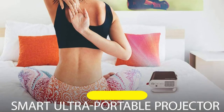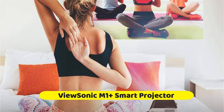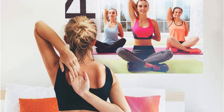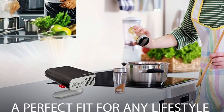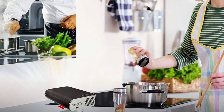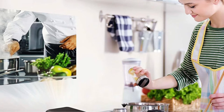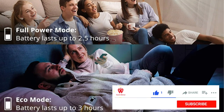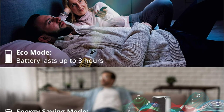The ViewSonic M1 Smart Projector is one of the top projectors on this list because of its inherent versatility. The integrated stand can be moved upward to shield the lens when closed, and when open it can point the projector in the required direction. The projector receives praise for its neat design and built-in kickstand. On the negative side, the resolution is 480p and the keystone adjuster is known to be unresponsive. However, it boasts an impressive contrast ratio of 120,000,000:1 and a battery that can last up to six hours in eco mode.